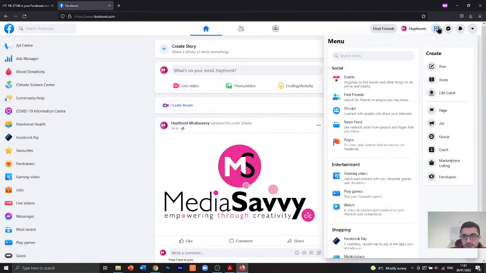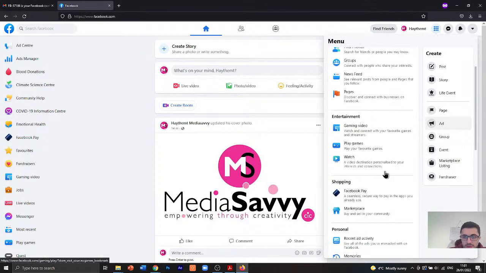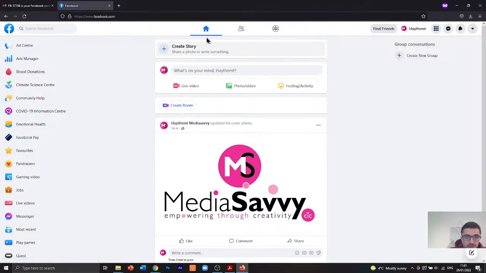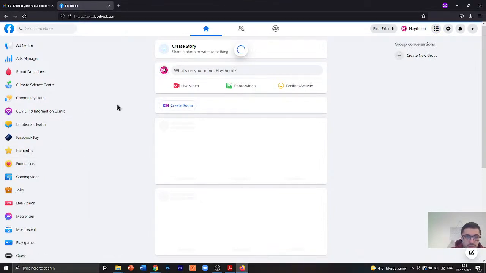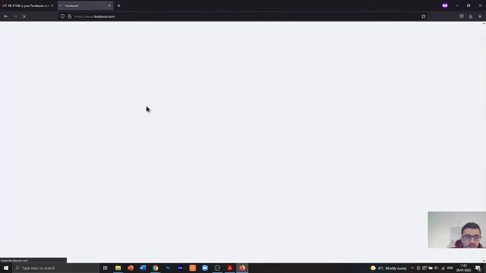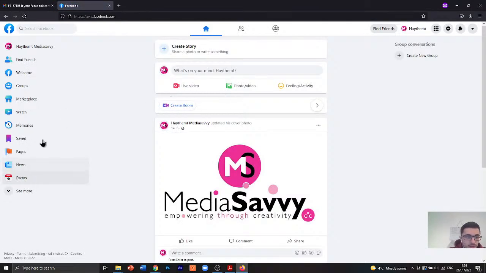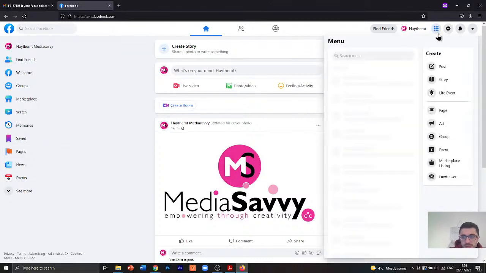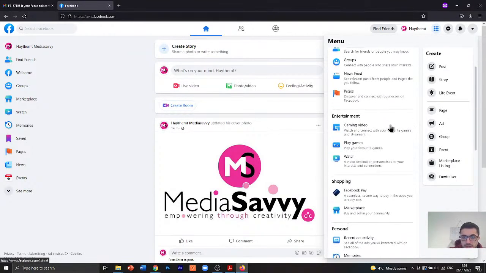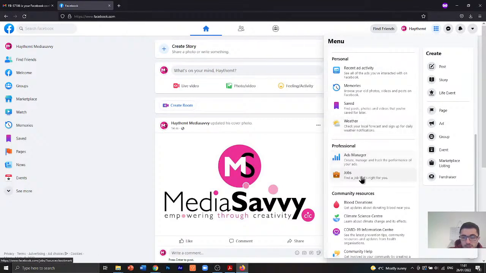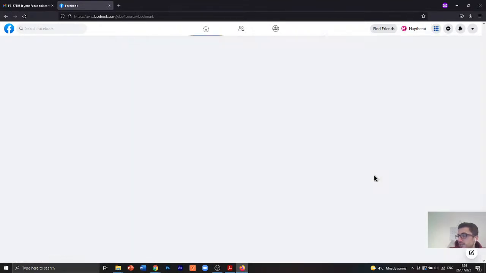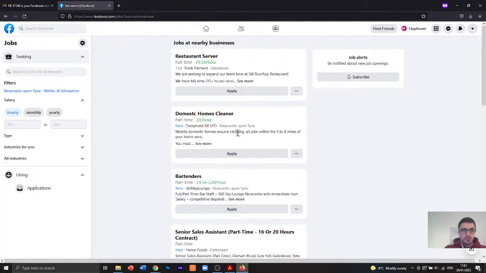It might also be lurking in the menu at times, if you're on a mobile. So if you can't find it on the left for whatever reason, say if I reload the page, go to your little menu here, that little grid we've been using, and just let it load in. Scroll down, it'll be under professional, and then you've got jobs there, and you just click on that. Bob's your uncle. There you are, you're back here searching for whatever you're searching for again.